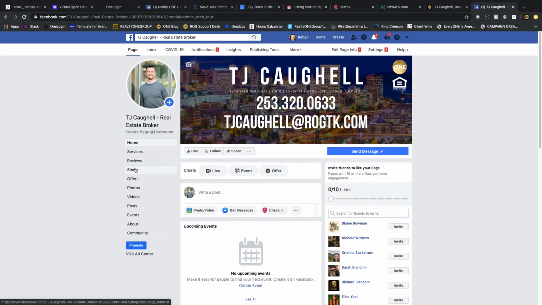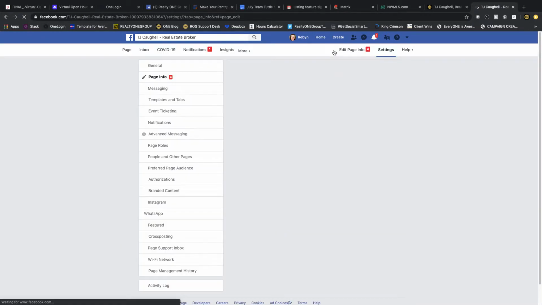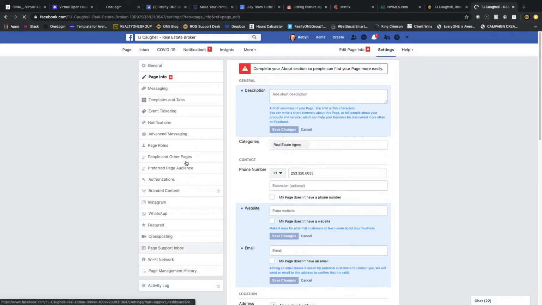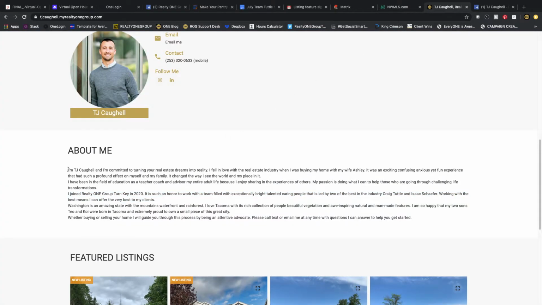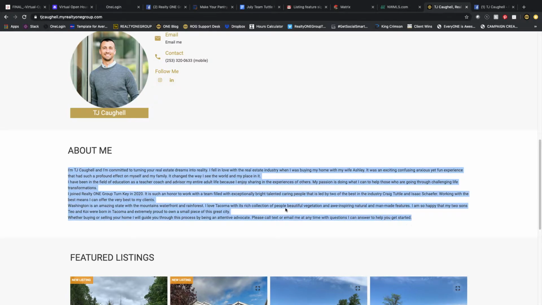Okay. And then over here, this is going to be the options that publicly people can see from your page. Up here is going to be more the publishing tools and information that you access on the back end. So I'm going to do edit page info. And then down here you're going to come up with all these options. So a description of the page. I am going to go to TJ's bio and just copy and paste this.